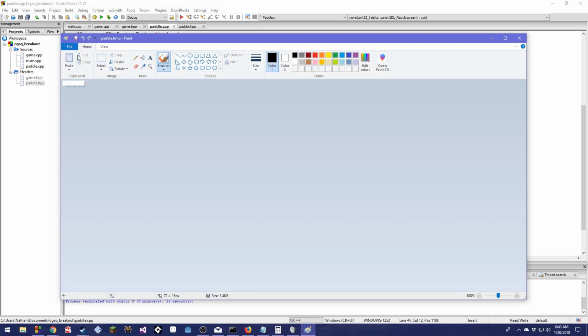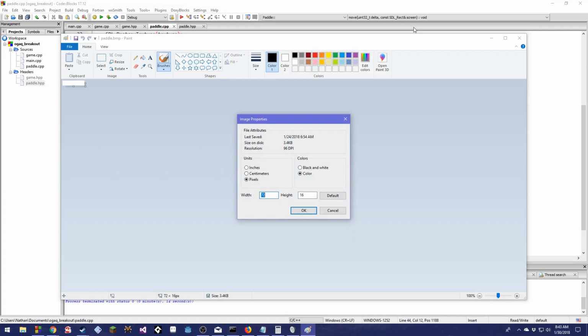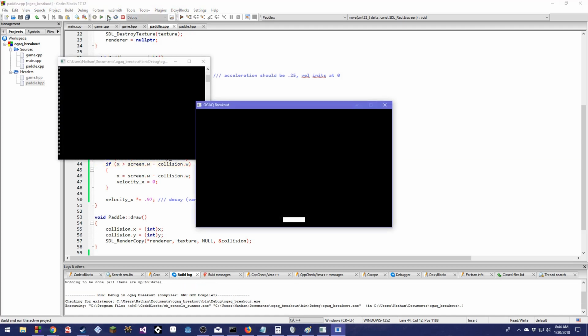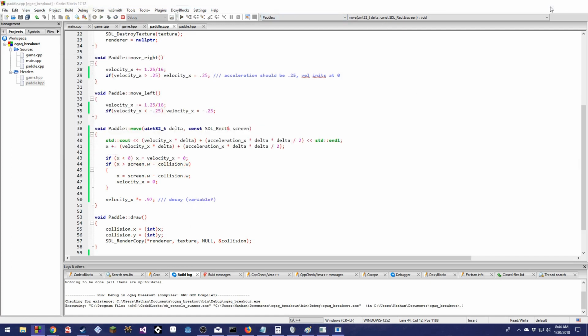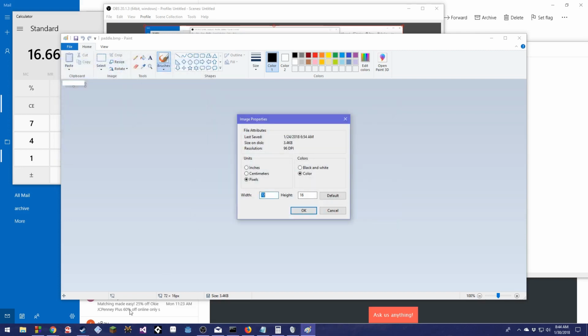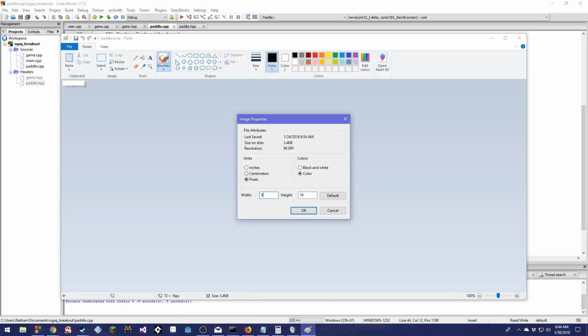Alright, so let's do a ball. Let's try to do a ball. Properties. Now, how big should this ball be? Well, let me see. 16 for a height. Let's run that app and see what that looks like width-wise. And so that kind of looks pretty big. So let's half that and go 8 by 8. What did I do? I just minimized it. I really didn't want to. Yeah. Okay. 8.